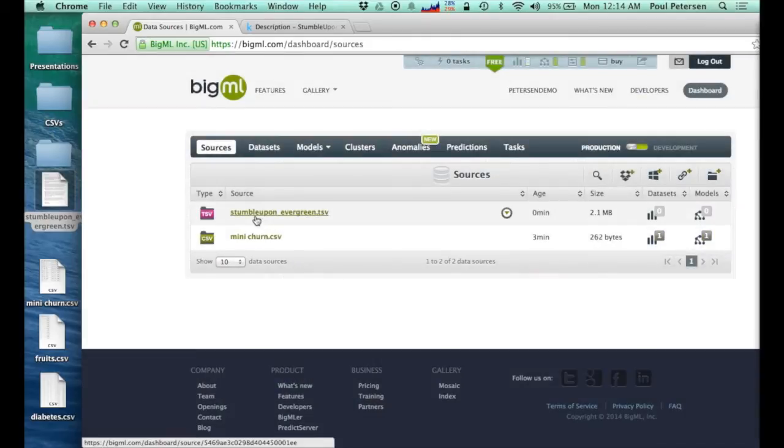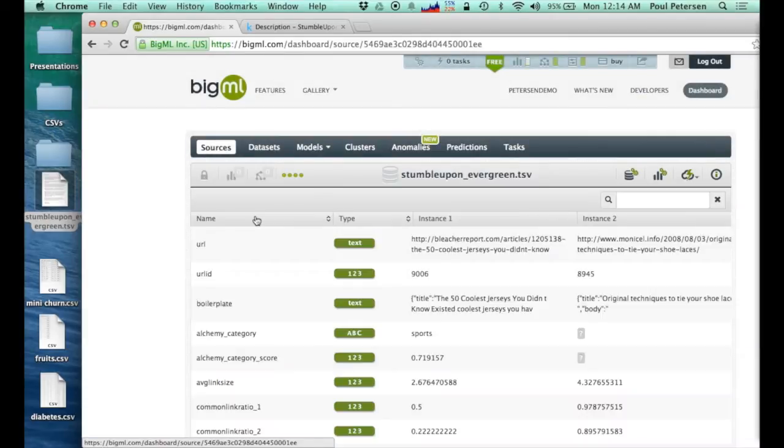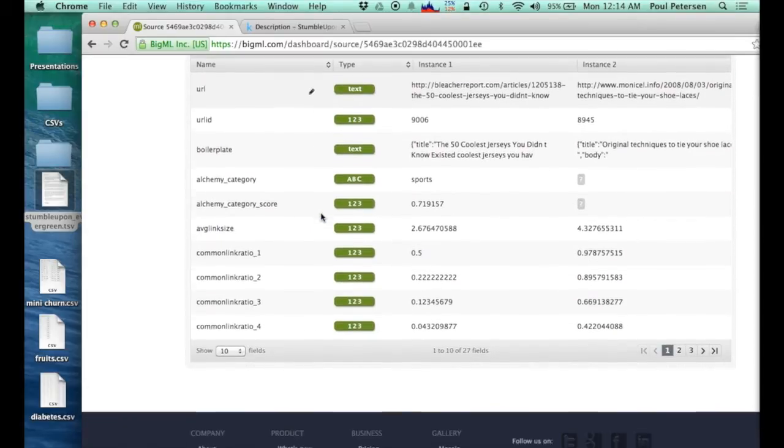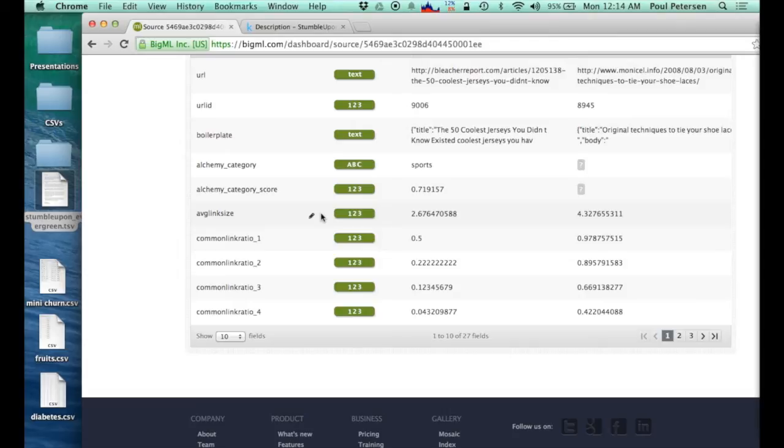Once you've uploaded the file, you can click on it, and what's happening here is we just take a peek. We don't analyze the entire file yet, because you could have a huge file, and you don't want to sit here waiting for it. You want to get an idea of what's in there. This also allows you to set the types. You can see we've auto-typed as best we can. I should mention this is rotated 90 degrees, so what used to be rows are now columns.